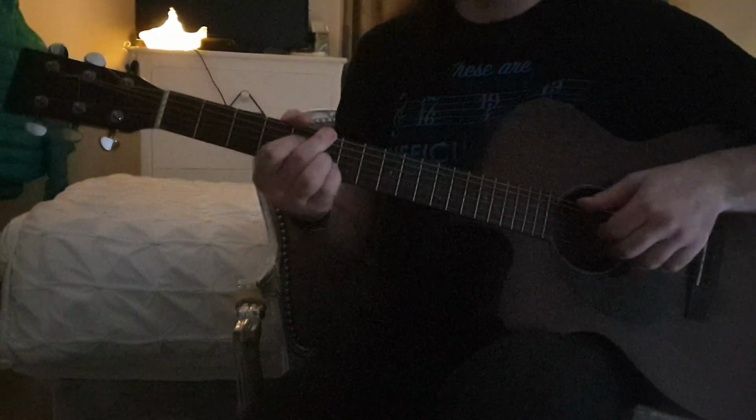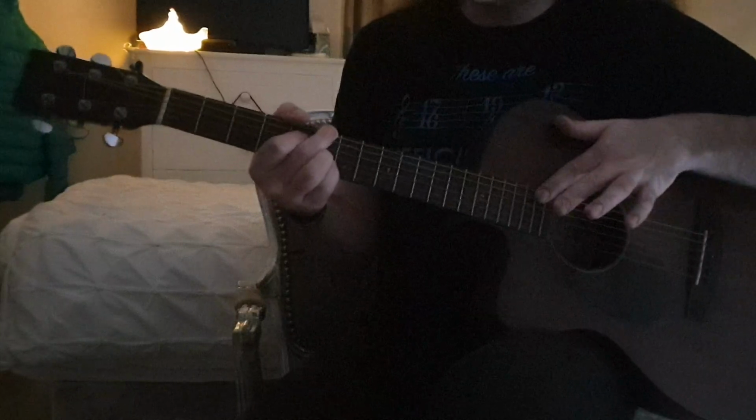Okay, to a D7, which I play like this, on the A string on the 5th, on the D string on the 4th, the G string on the 5th, and the B string on the 3rd, to a G minor, which is just barring your 3rd fret, and then you're playing on the A string on the 5th, the D string on the 5th, and then a B flat minor 6, which is the 6th fret of your E, you're leaving out your A string, and then the 5th fret of your D, 6th fret of the G, 6th fret of the B.